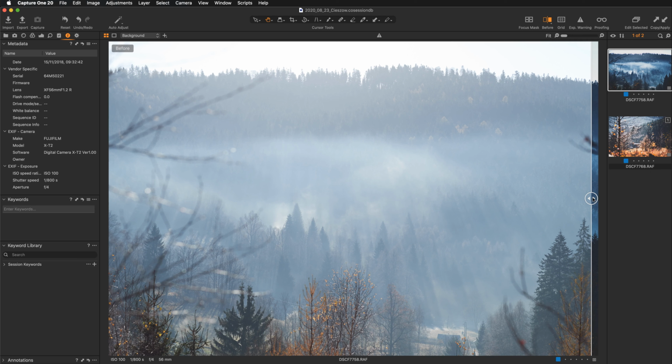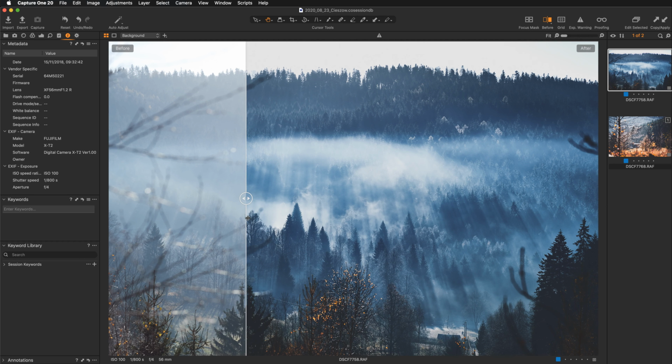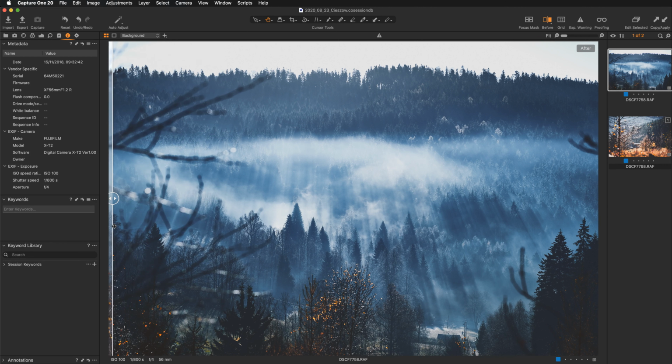If you had no experience with RAW files, you would probably immediately throw the image in the bin. It looks horrible. It is overexposed, there is no detail, and basically if you didn't know what is possible with RAW files with the new algorithms, and it doesn't matter if you are working in Capture One or Lightroom or whatever, it's just a question of having the original RAW file. So this is the original RAW file, and this is what was possible to do in post-processing.